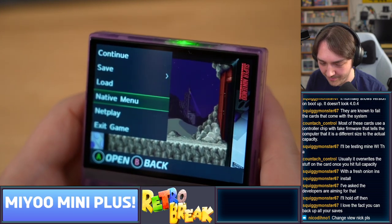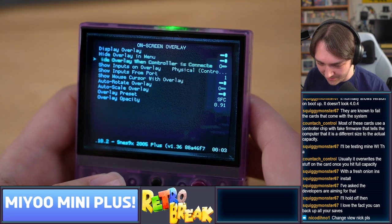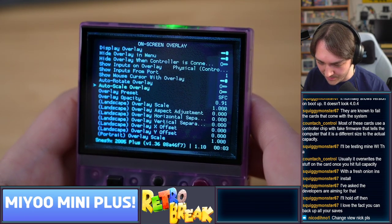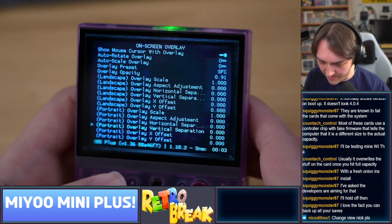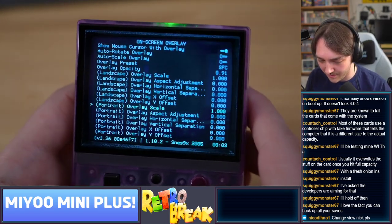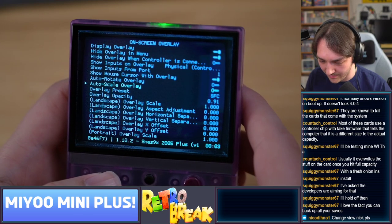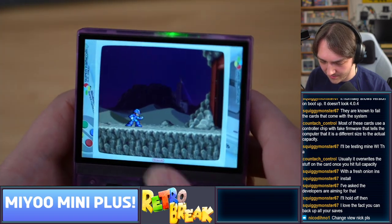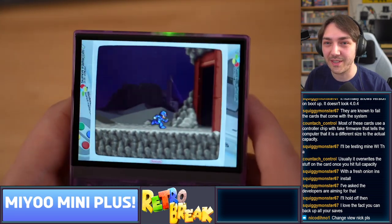What? Am I being stupid? What am I doing wrong? Auto scale overlay, it didn't do anything. But that's not changing the actual screen, that's just changing the border. Auto scale overlay on or off. Doesn't make any sense. What? I don't understand. What is this? Why?